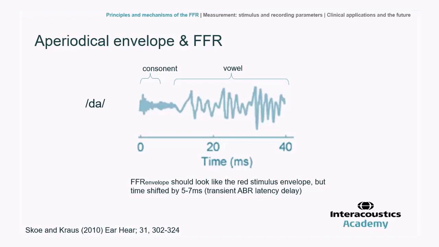And so I've highlighted the consonant component, the sharp onset burst related to the da, and then a transition period to the vowel, which is more of an R, that might lead us to, of course, being able to imagine how you could have phase-locked neural activity to that periodical component. And so here I'm just overlaying the envelope, if you like, of that in red here.